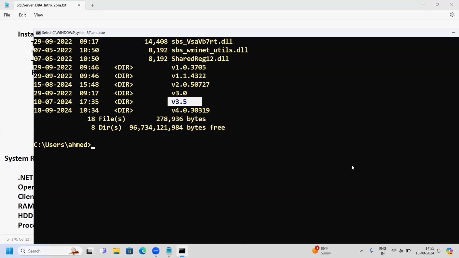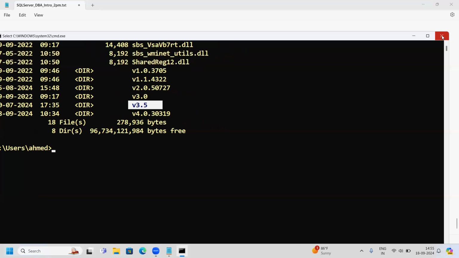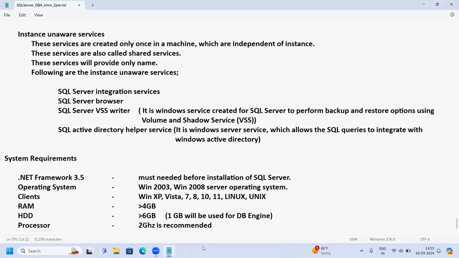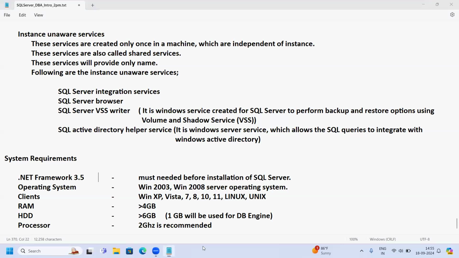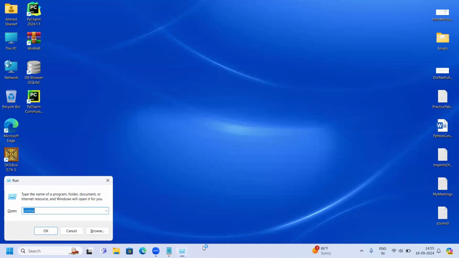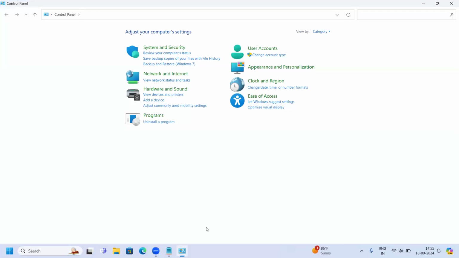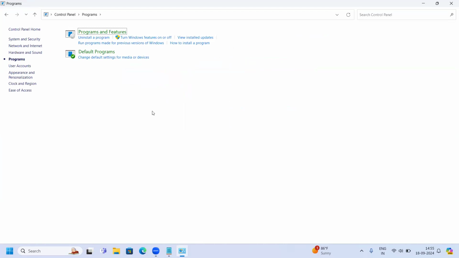Another approach also we have. This is one way; I'll show you the second way. Open Control Panel, then Programs, then Turn Windows features on or off.